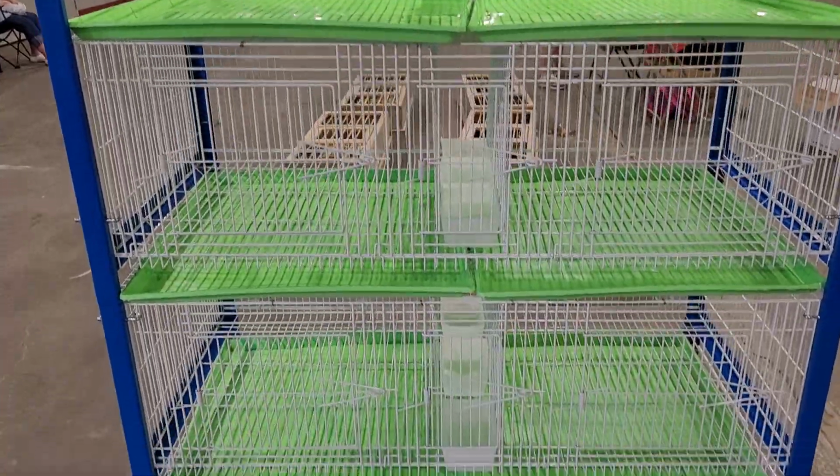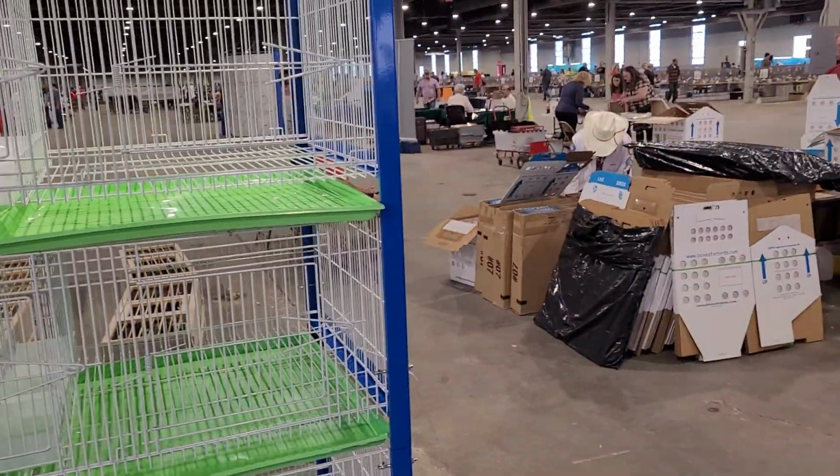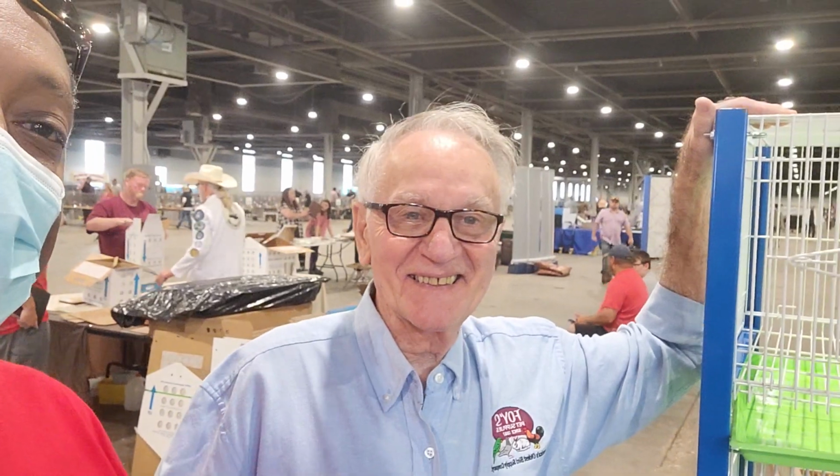I know a lot of people got these now. Breeding cages. We charge if you take pictures. We have to. Oh my God! Yeah, you're not supposed to take. How about look what we got here. Take a picture of me. There you go. All right. If you don't see him on the YouTube video, you either get in it or get out of it.